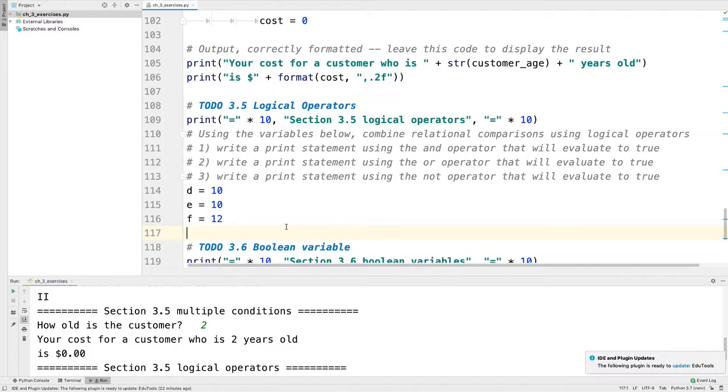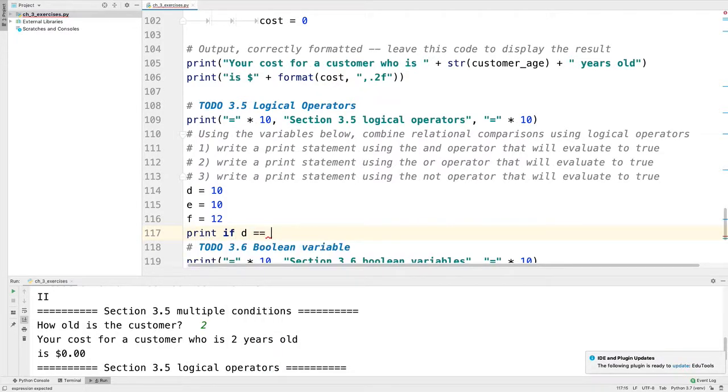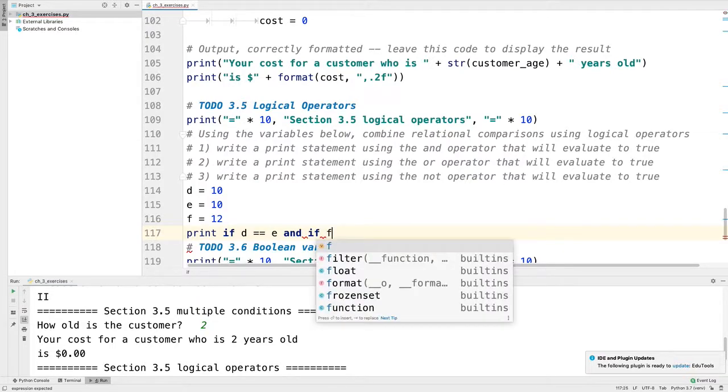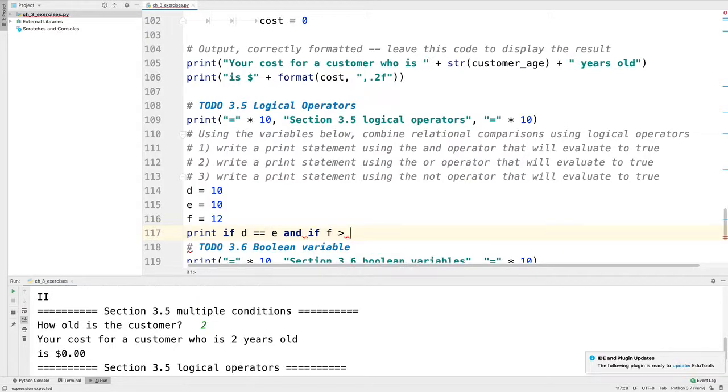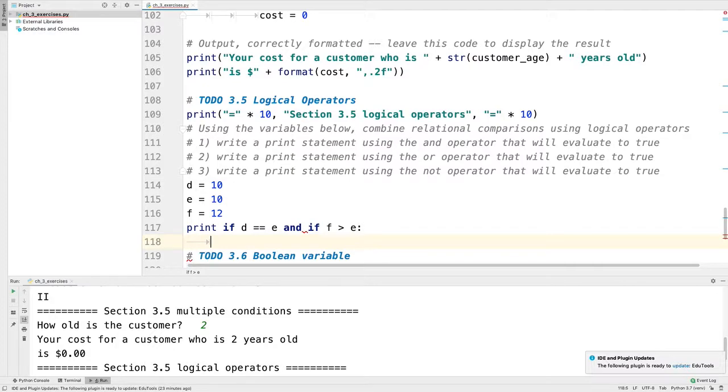So we can check print if D equals E, and notice those two do match, and if F is greater than E, print... oh no, I'm just doing the print.